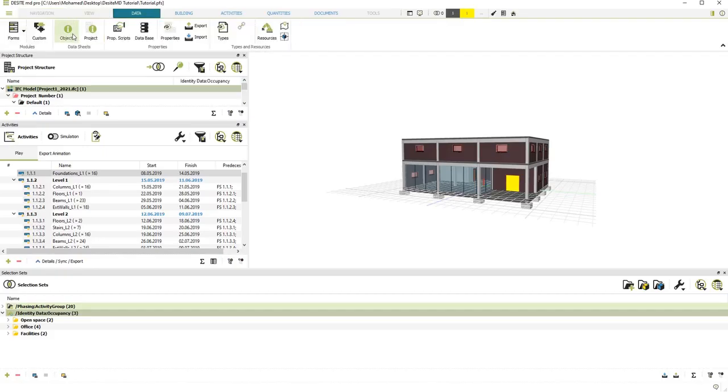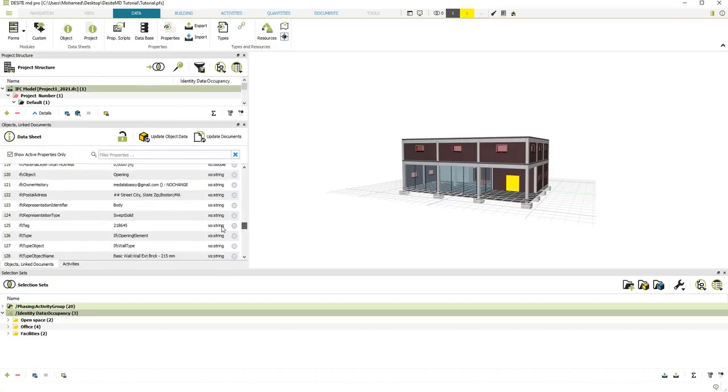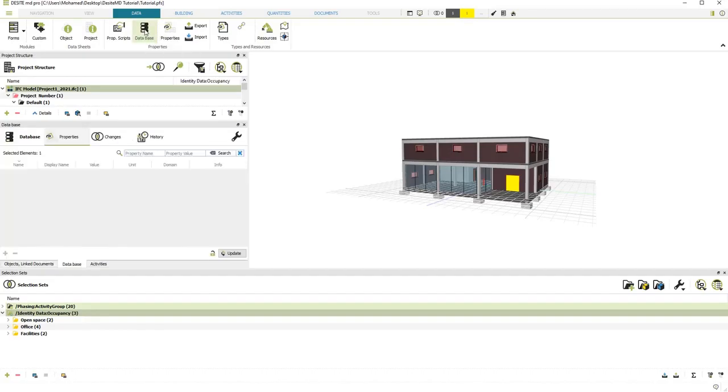From here, I'll select the object icon and then select update object data. Here we'll find all the properties of the door. If you want to add an external link to a file with additional data, then I'll click on the database icon here and then select date.